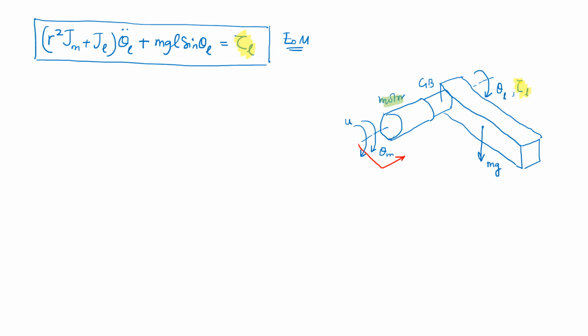So for that reason we would love to have how this motor torque is translated all the way to the link. So the relationship between U and tau L is needed to be structured. So that's why I'll say that actually what happens is that you have motor, and then you move on to the gearbox, and then it moves all the way or transfers all the way to the link.